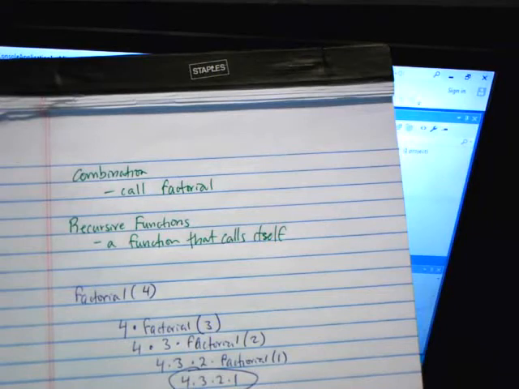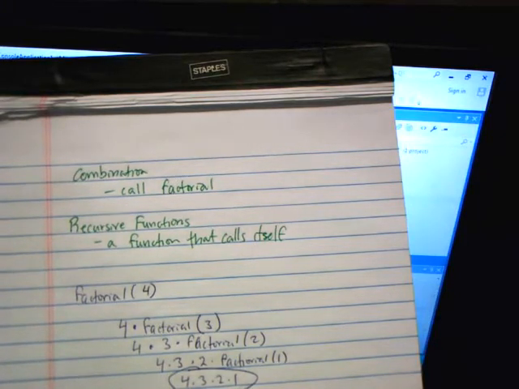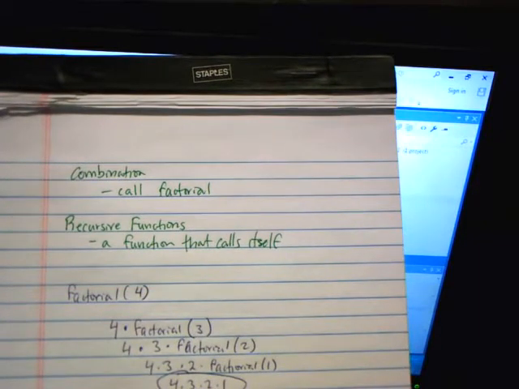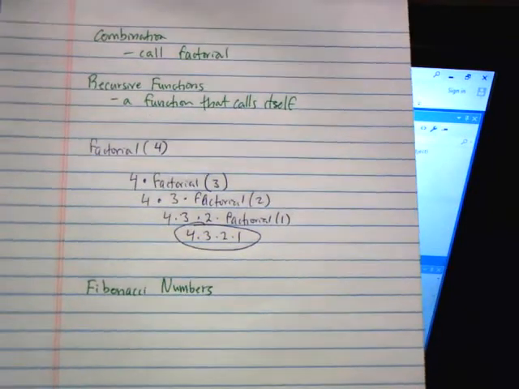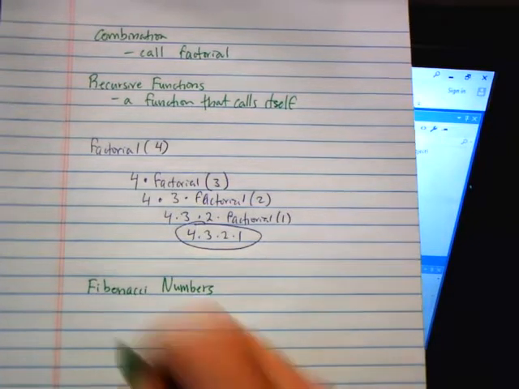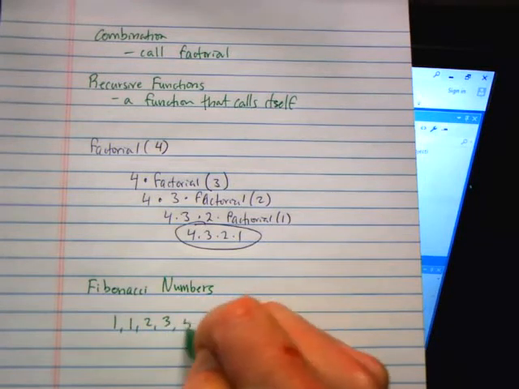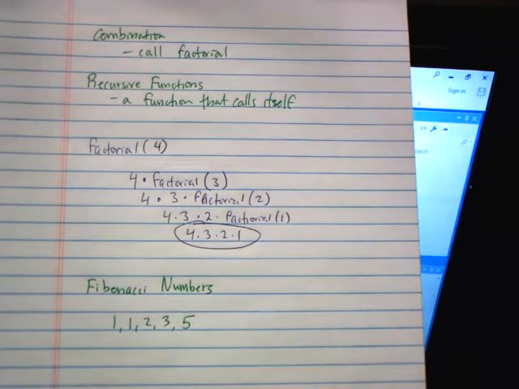All right, the next classical example of recursive functions. I never remember how to spell this guy's name, so I got it written down here. The Fibonacci numbers. Does anybody know what the Fibonacci numbers are? 1, 1, 2, 3, 5, 6. All right. And anybody who doesn't know what the Fibonacci numbers are, look at that sequence and tell me what the next one should be. The next one should be 8.